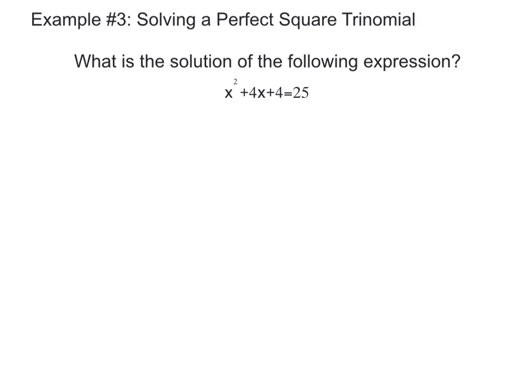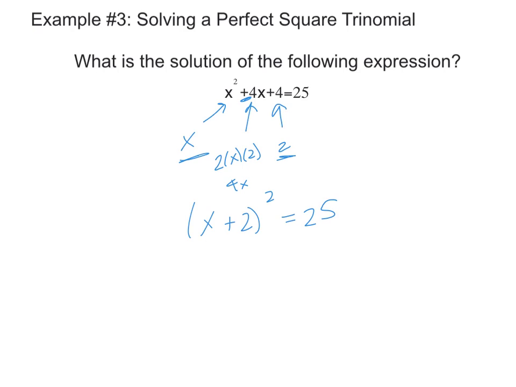And remember, we know that it's a perfect square because if we take the square root of the first part, which is x, and take the square root of 4, which is 2, the center should be 2 times x times 2, which is 4x, and that is what we have. So since that is the case, and this is positive, this should be x plus 2, squared, and it's going to still equal 25.